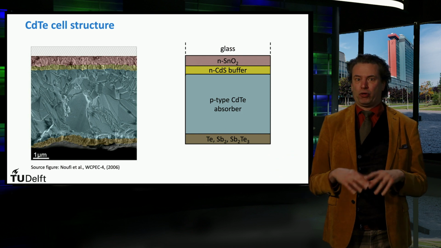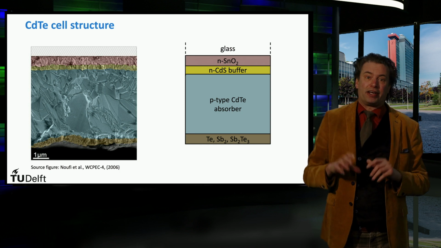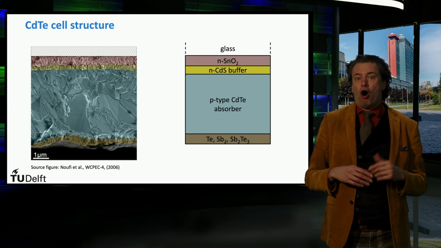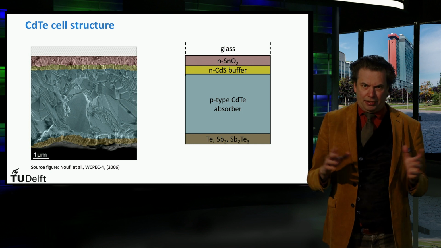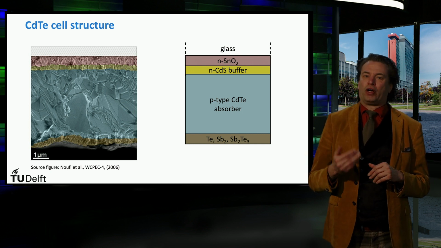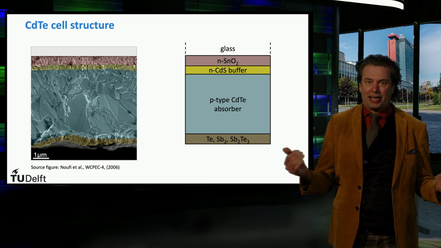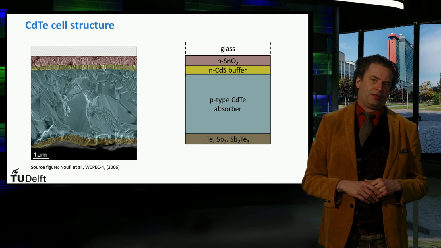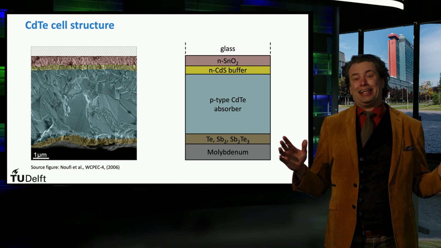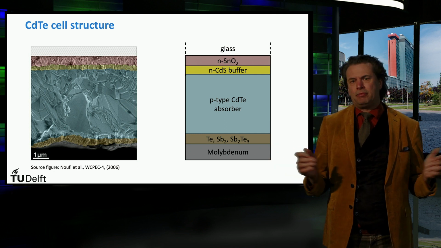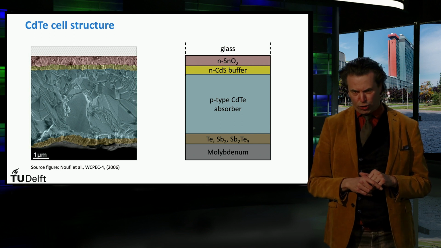Before the actual metal contact layer for lateral conduction is deposited, a contact buffer layer is deposited in the form of zinc telluride or antimony telluride. This layer will improve the contact quality and has superior stability over the copper containing contact layers that were used in the past. The final metallic layer is usually made of molybdenum, as this proved to protect the cell from moisture inclusion.